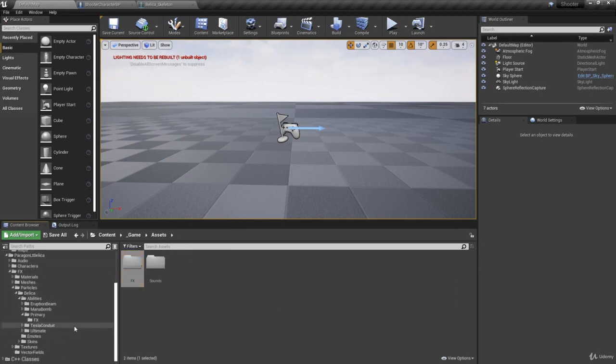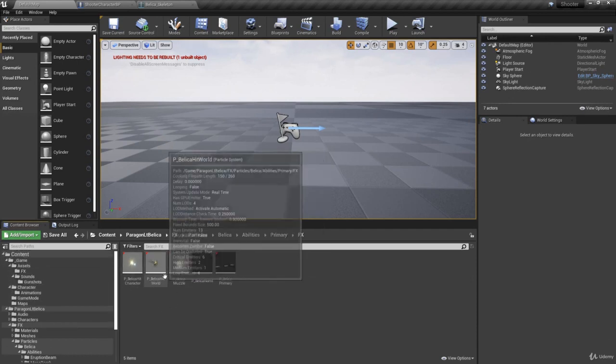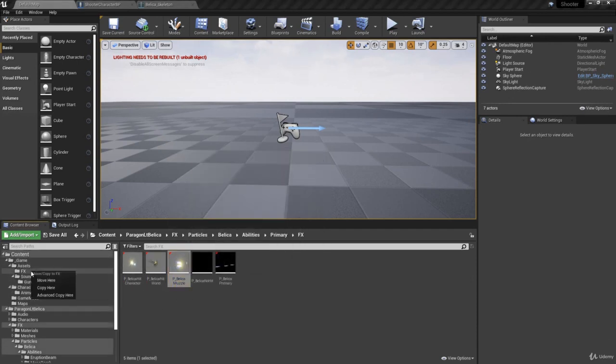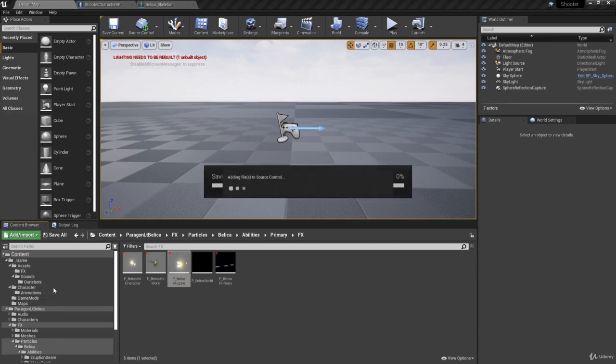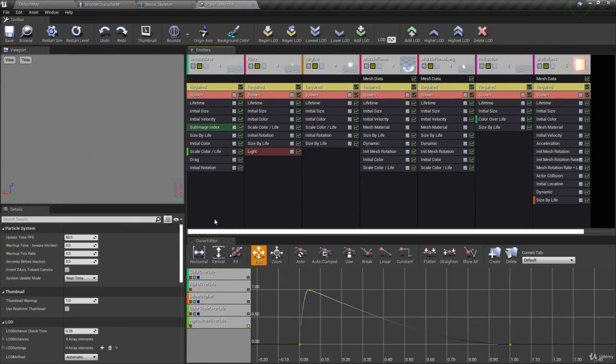And then we'll scroll down and find our P_Bellica Muzzle particle system. Let's drag this into our new effects folder and click copy here. Now we have a copy of this. Open it up, and now we can alter this all we want, and if we mess it up, we still have the original. So how do we change this from bursting 3 times to a single burst?